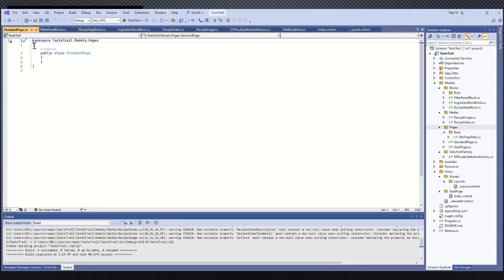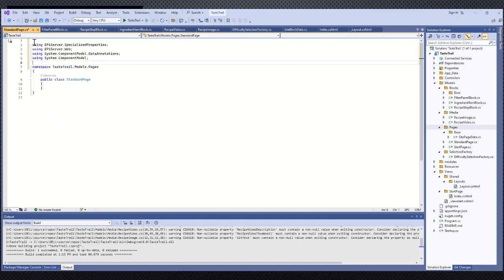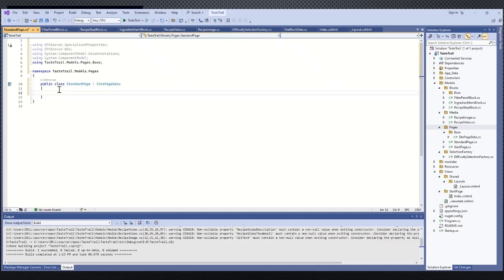So now I'm just going to copy all the using statements. Like as always, we'll have to inherit from the base type. So in this case, our base type is site page data, right? So that's our base type, so that is inherited here.